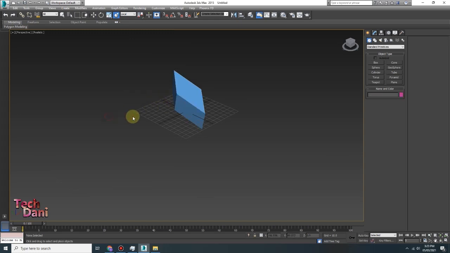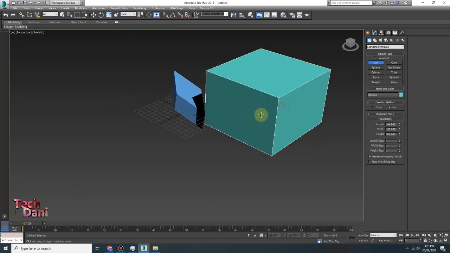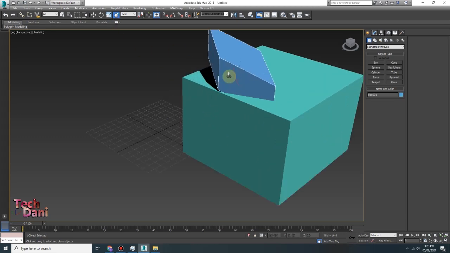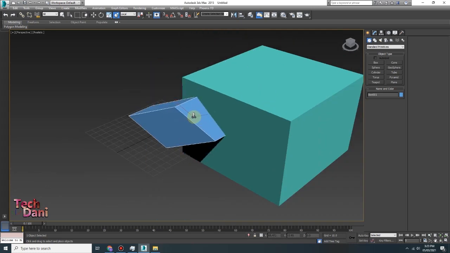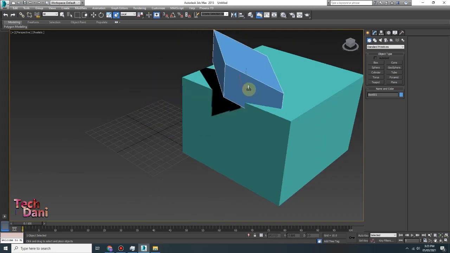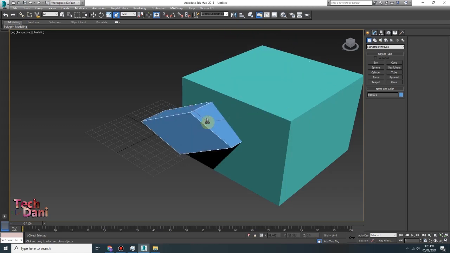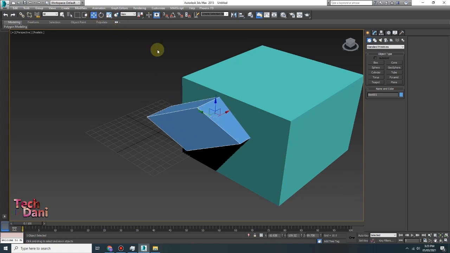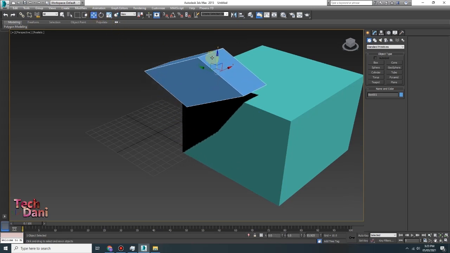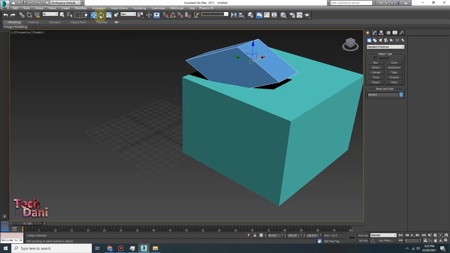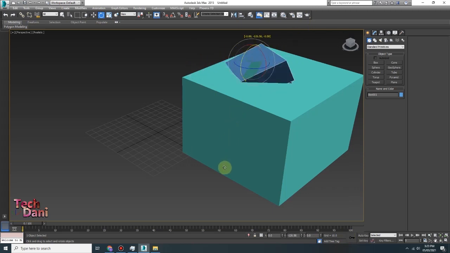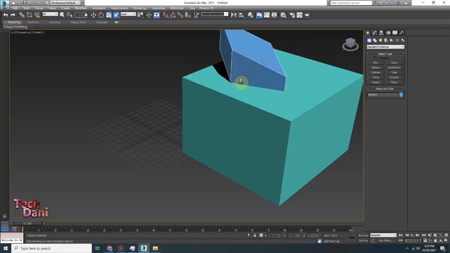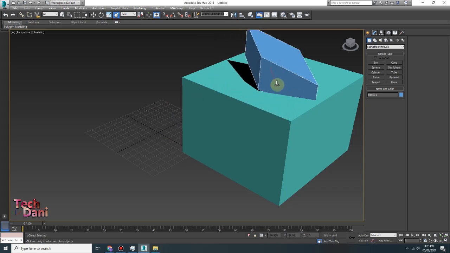Select and place. Let's see, select this and wait. I select this object and I place it here. So the object has been placed from here to here, like an auto rotate function. Now if I had to place the object like this, I will have to rotate it like this to make it fit. Now I can just select this object and move it accordingly. So this is also a very important function.